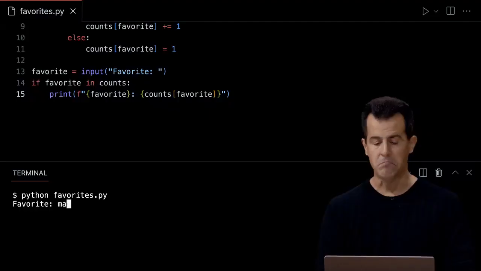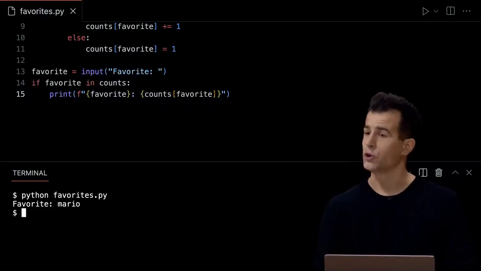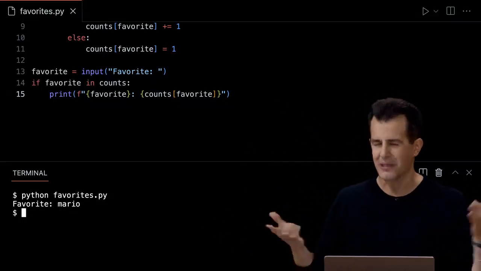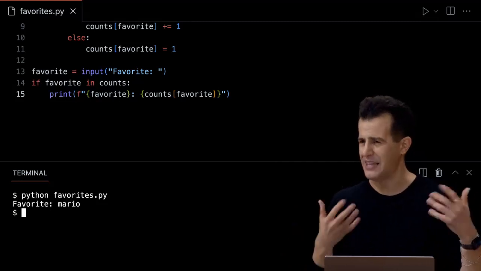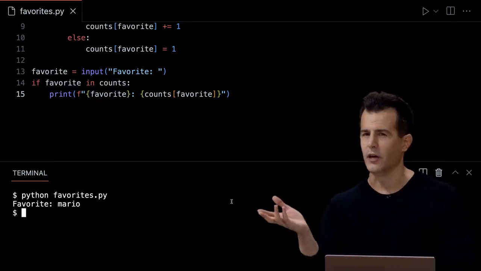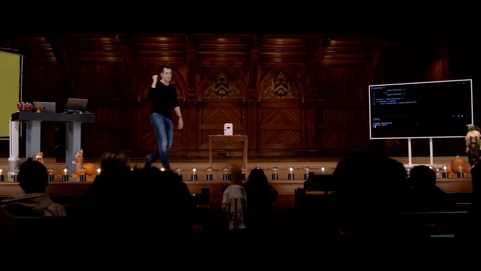Really good question. To reiterate, is this case sensitive? So if I were to type in Mario in all lowercase and hit enter, I actually get no such response. Now, that might be acceptable because the problem technically says a capital M, but that's a little ridiculous to be that pedantic about the input. So how could we solve this? Any tips for how we could make this a little more robust? Yeah.